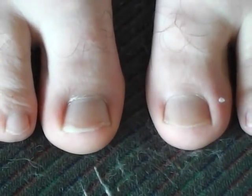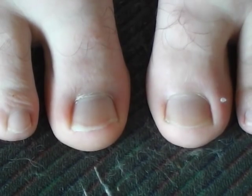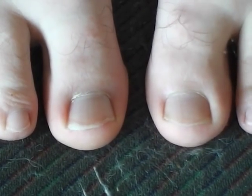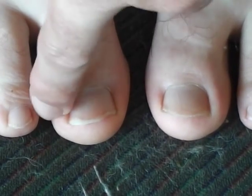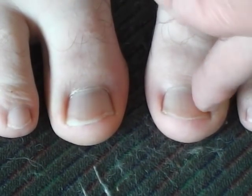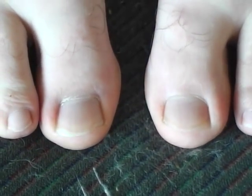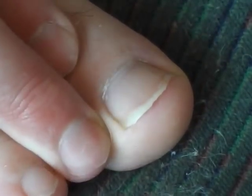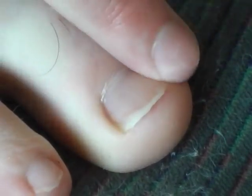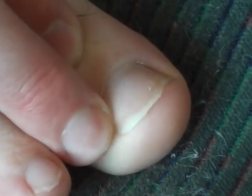The next part of this video shows you how to remove the ingrown toenail, or how to cut your toes in such a way that you never get one to begin with. As you can see, my toes are in pretty good condition because I've been doing this for a few months and it works really well. Let's have a look at the right foot — this toenail is a little bit long but there are no problems at all because I've been looking after it.